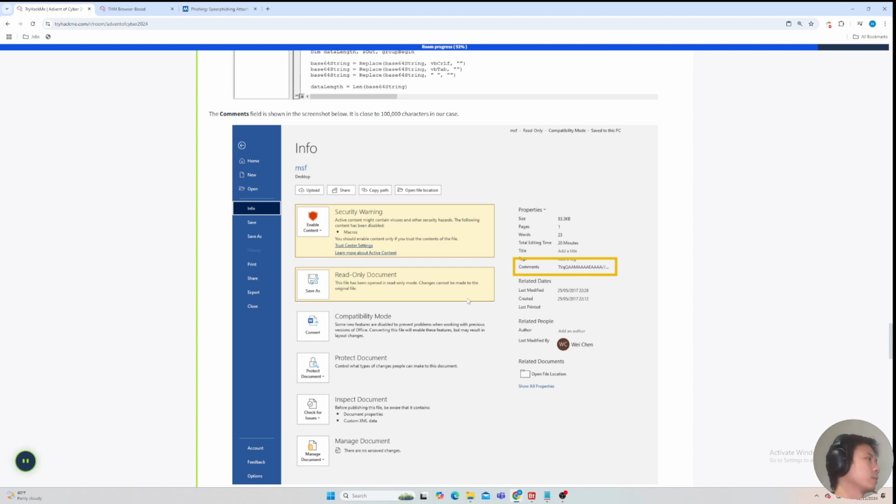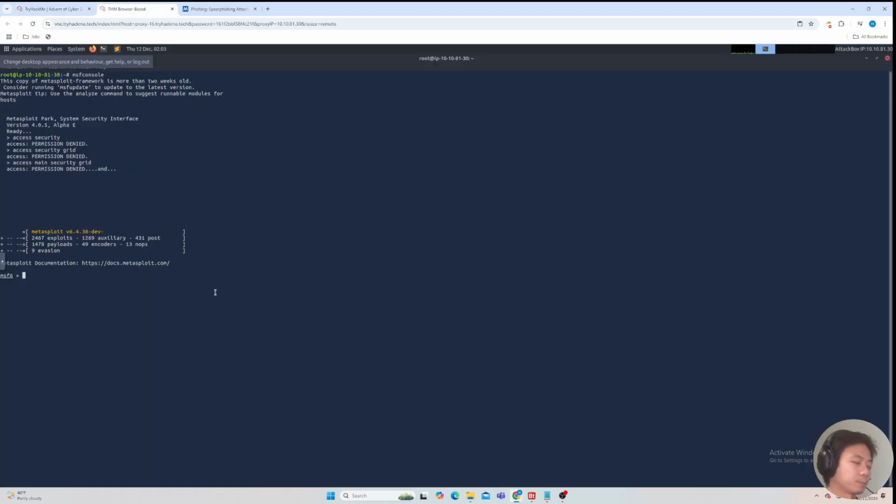Let's go back to Metasploit. Now we can see that it's already set up. We know that the machine is gonna be a Windows machine, and Microsoft Word is gonna be the software, right? So first we have to set the payload that we want to use. First, for Windows machines, and second, a reverse shell TCP. So let's say set payload, and then windows meterpreter reverse_tcp.